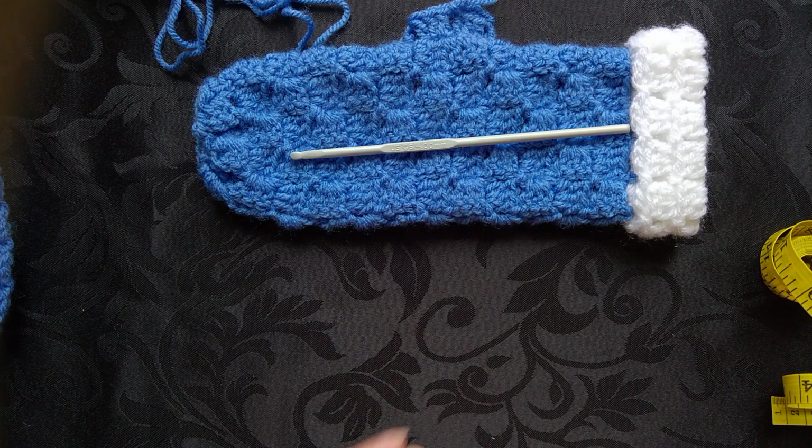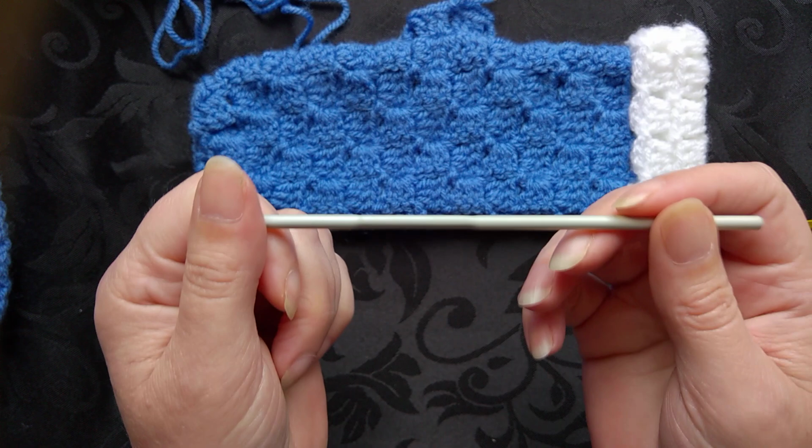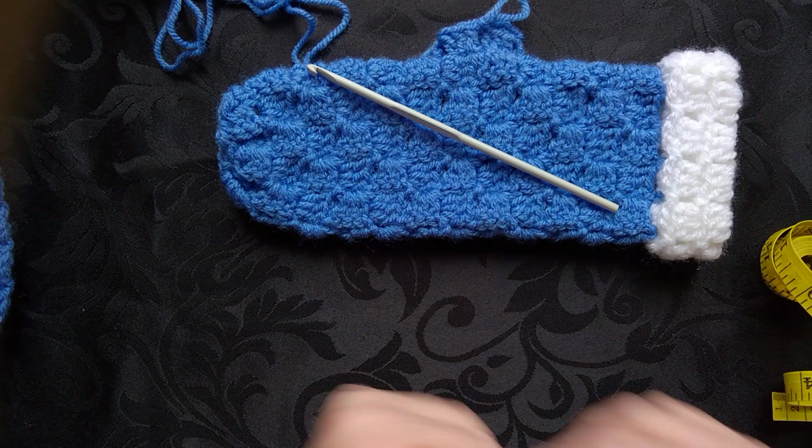4mm hook, remember, 4mm hook. G6 in the US. Double knit yarn, okay?